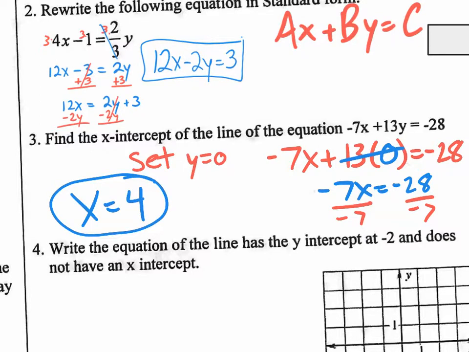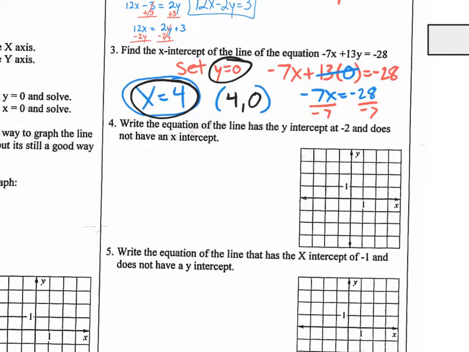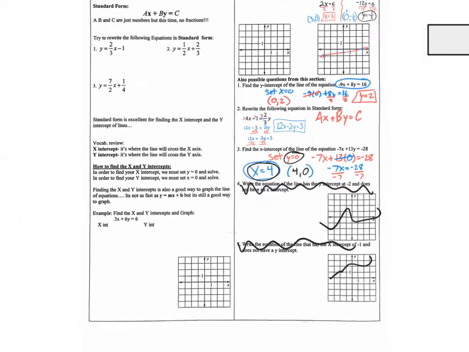Now, like I said, I think I'm going to ask you specifically on the instructions to give me the x-intercept as a coordinate. So the coordinate would be what? Yep, x value is 4, y value is 0. So 4, 0. And that's it. Down here, go ahead and scratch this out. We're not doing that. That's about it for tomorrow's quiz.